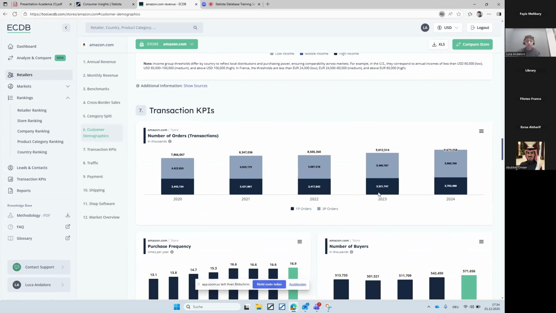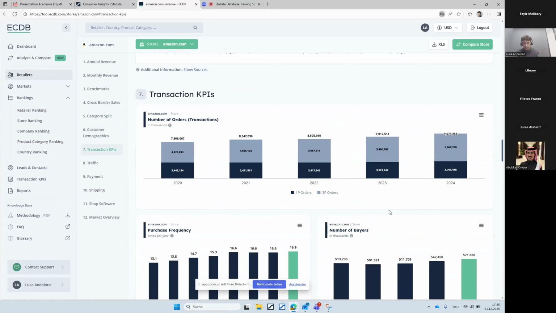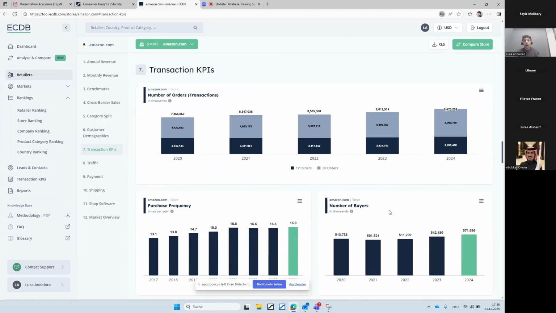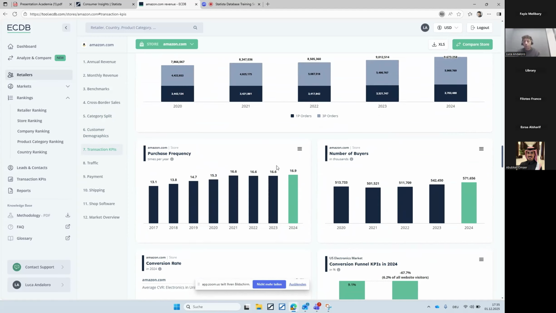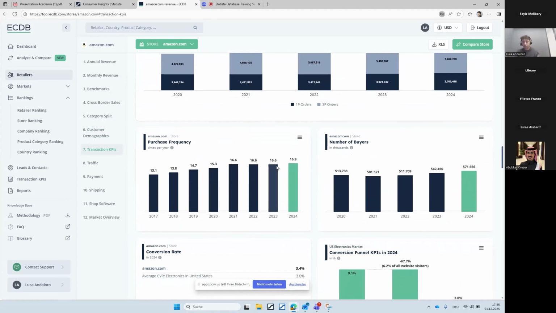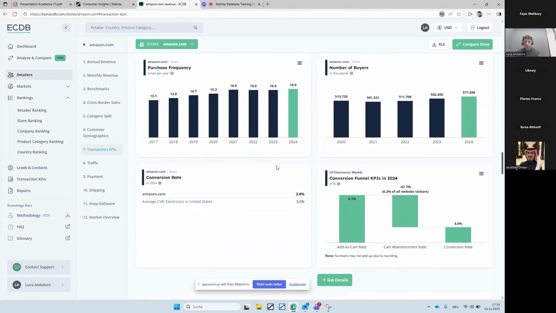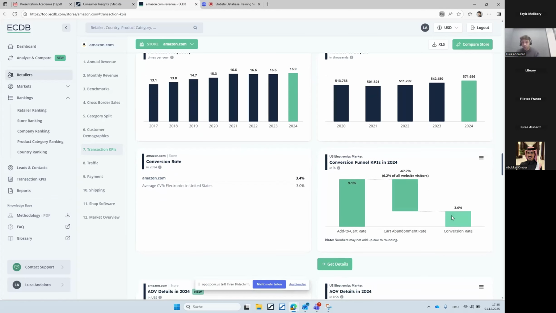You also find transaction KPIs, so number of orders carried out on Amazon.com, purchase frequency, so how often, so how many times per year do customers buy on Amazon.com in this case? What's the conversion rate? You also find cart abandonment rate or add to cart rate.